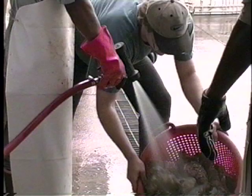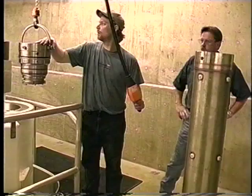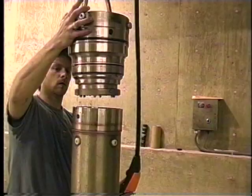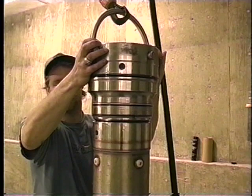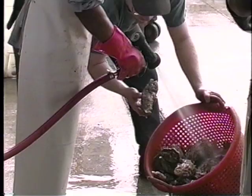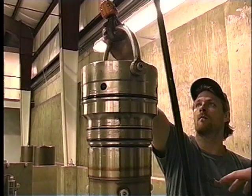Through the opening machine and let you see. That's quite impressive. Basically what he's doing now, he's putting on, this is a high hydrostatic pressure unit. It's capable of pressures between 15,000 and 60,000 PSI. What we're doing here is we've loaded, this is a product basket, it holds about a bushel of oysters. We loaded the basket with the oysters, these are fresh oysters in the shell, and attach the cap. And what Rob's going to do now is he's going to lift this basket up and into the high pressure machine.